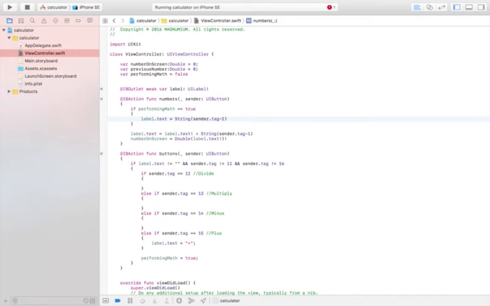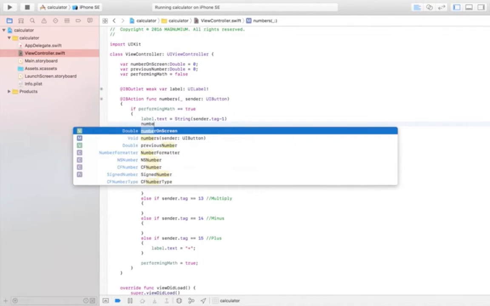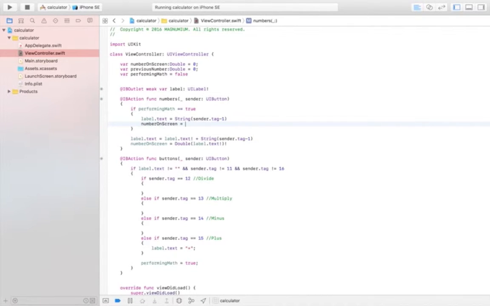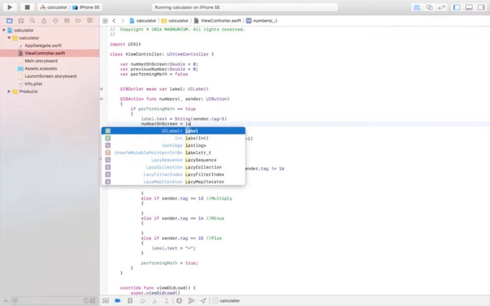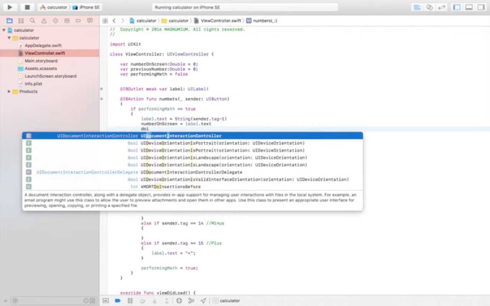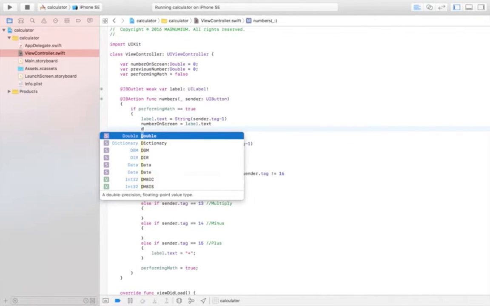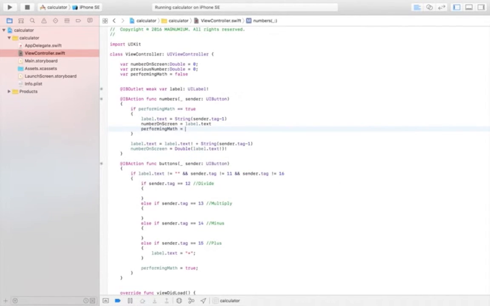And then we're going to do one more thing here, and we're going to say numberOnScreen is equal to label.text, and then we're also going to say performingMath is equal to true, just so it knows that next time we are going to reset the field again, and now we are in the process of typing in a new number.